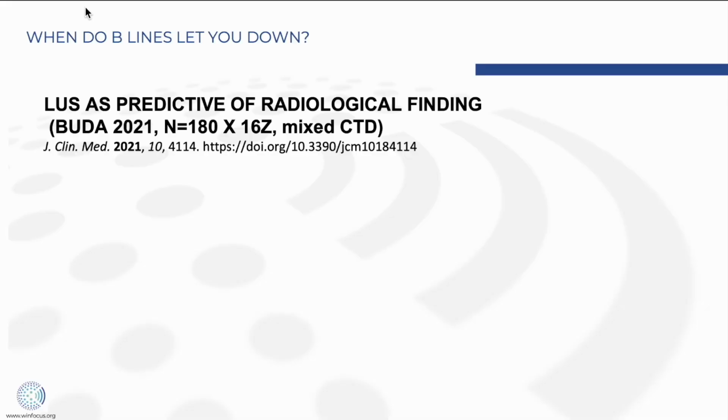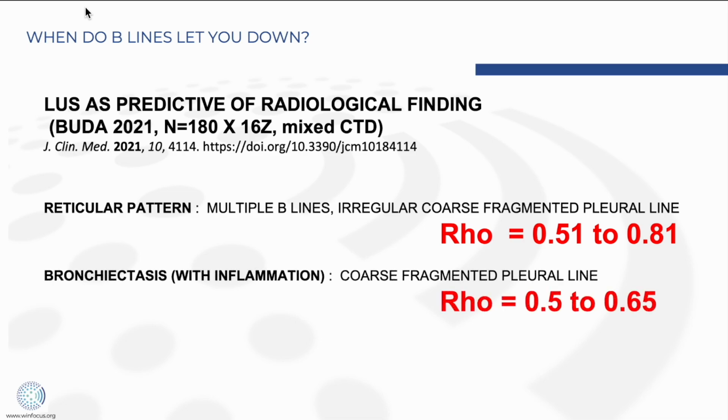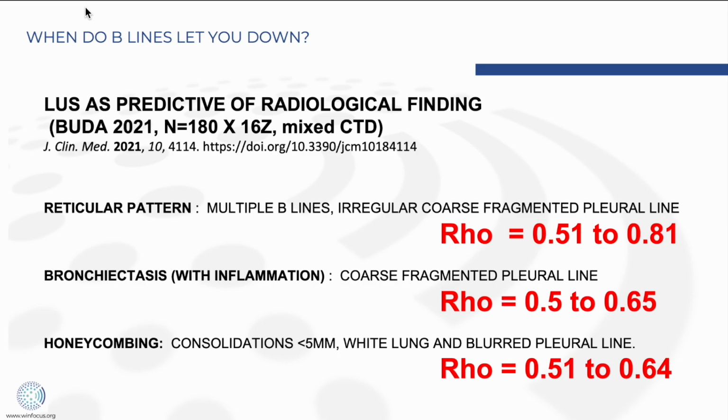That's one of the biggest, most recent studies that did combine B-lines with pleural irregularity. And what it does is divide the individual signs and correlate them with HRCT findings, which is still considered to be the gold standard imaging modality. But you can see the results, actually looking at the correlation, starts dropping depending on the pattern that is seen. Reticular pattern having the highest correlation, the efficiency, and then starts dropping as we look at the other types of findings that may be seen.